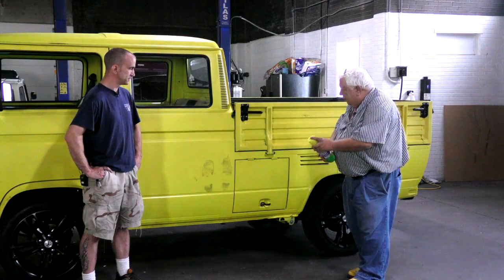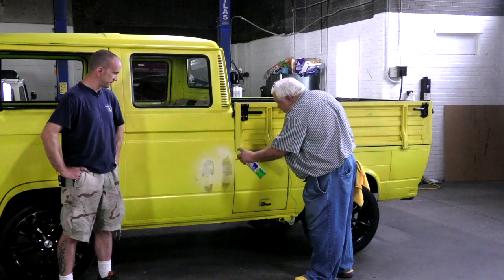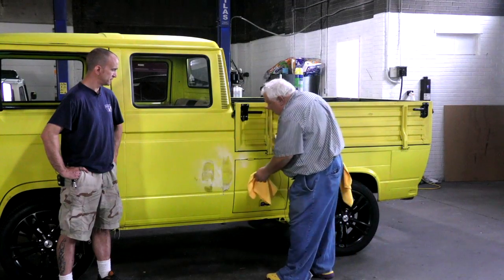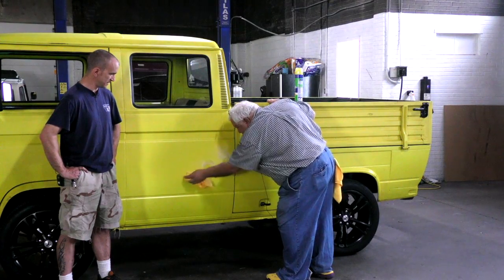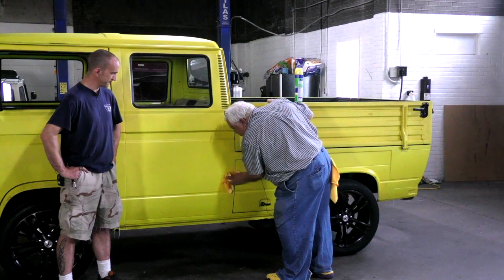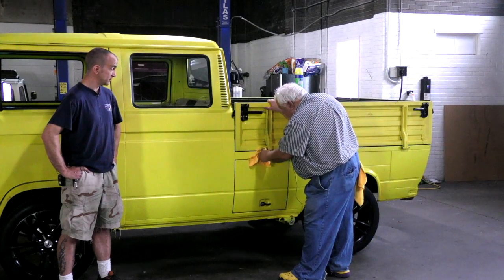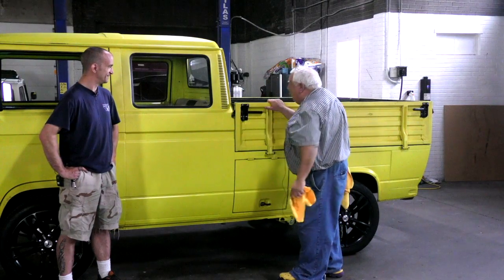So we're going to use it to demonstrate our Scrubbing Bubbles. So are you a certified Scrubbing Bubble applicator? You know, I'm not a certified Dip It guy, but I am a certified Scrubbing Bubble guy. Look at that. It comes off easy, and it cleans it completely. That's like magic. It's like cleaning plastic, because that's what it is. Yeah, sort of. That's why they call it Plasti-Dip. Nice.